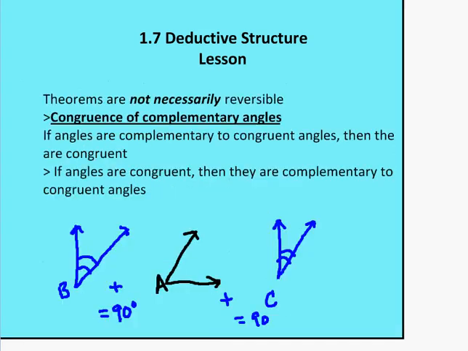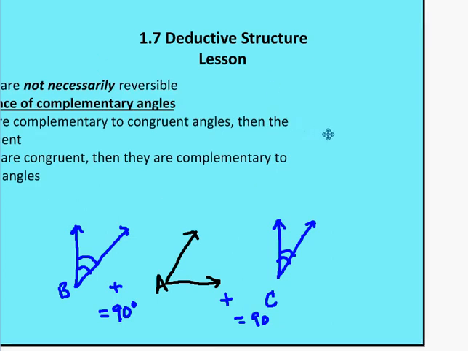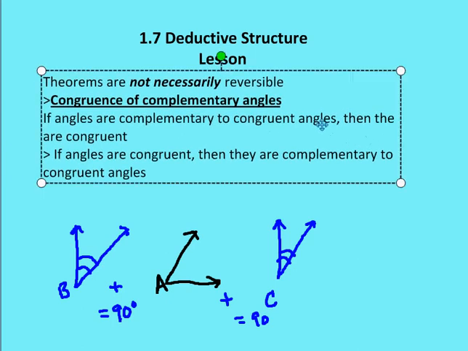So what's an example of a theorem? We have the congruence of complementary angles in geometry. That says if angles are complementary to congruent angles, or to a congruent angle, then they are congruent themselves. Here we have two angles, B and C, which are complementary to angle A. So if angles are complementary to the same angle, then they are congruent — so B and C are congruent. I know that the measure of angle B plus angle A equals 90 degrees, and the measure of angle A plus angle C equals 90 degrees.